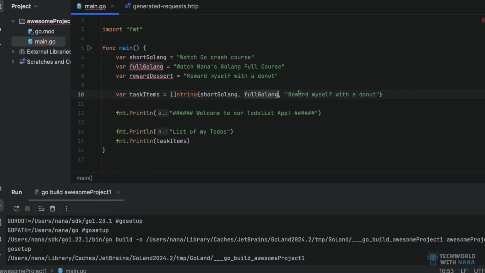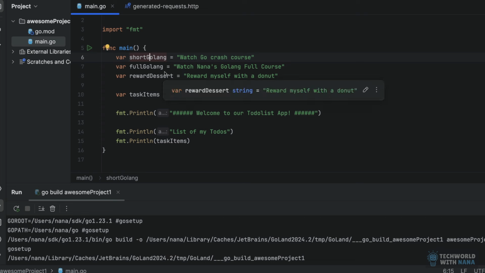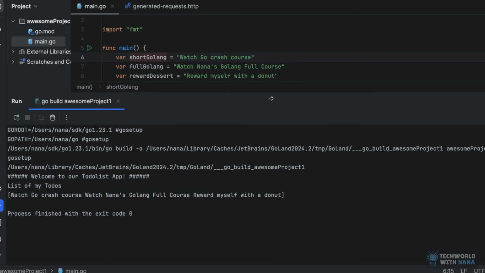And this shows you that those variables can be used in any single situation as a representation of the value. So whether it's in a print statement or in a slice like this, variable name can always be used in place of an actual value that it's referencing. So now let's print again. We should get the same result.